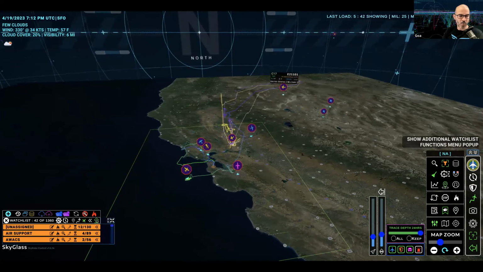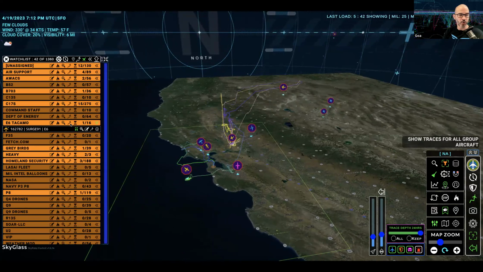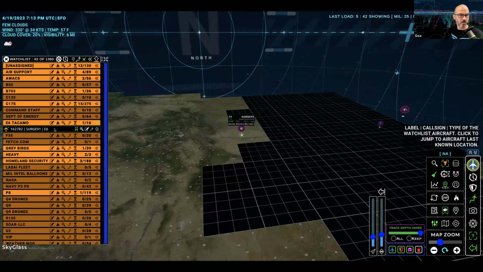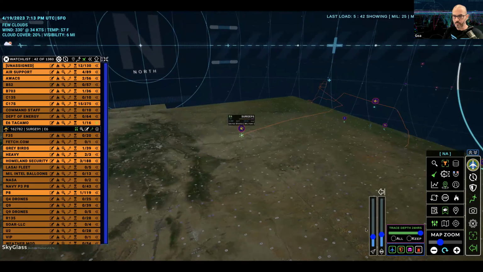All right, so in the same way, anytime that you see that trace icon, you can show traces for, let's say, that entire group, if you click on the trace icon in the header of that group, or you can click on the watch list entry and show that. So let's pop over to the C6 or the E6. And I moved my camera to that location by clicking on the entry itself. And then I'm going to paint the trace for it by choosing that. And now we've got the trace. Make that a little bit thicker.